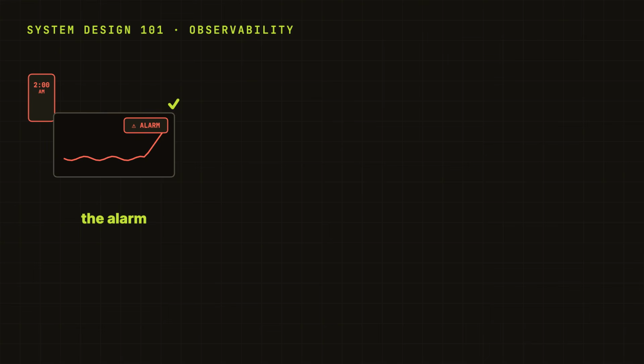So let's tie it together, because the real point is not any of these three. It is how they work as a team. Watch our 2 a.m. bug get solved, one signal at a time. The metric goes off: checkout latency just spiked to 3 seconds. And now you know something is wrong. That is the alarm. So you open a slow trace, it waited 2.8 seconds on inventory. And now you know where.